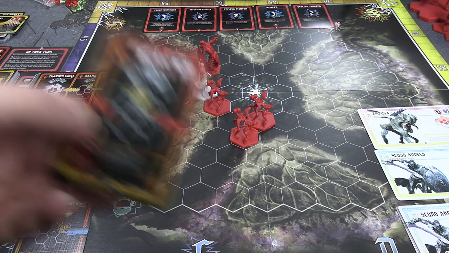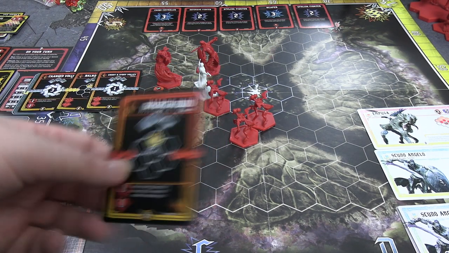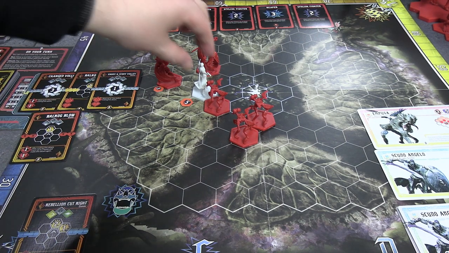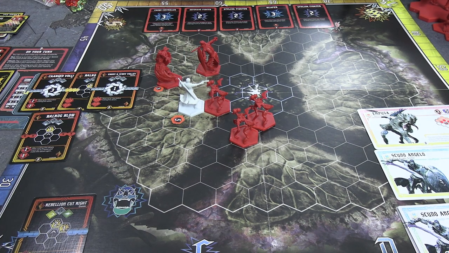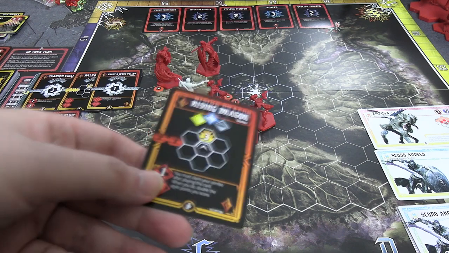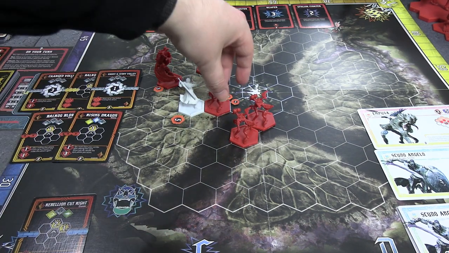And that allows us to do Balrog Blow, and then after you make this attack, you can move up to 2 hexes, and then you make it again. So we'll just, this is the combo continuing. So 1 attack, push over here, 2 attack, that's 2 damage to this one. And then ending the combo with Rising Dragon for 3, which kills this one.